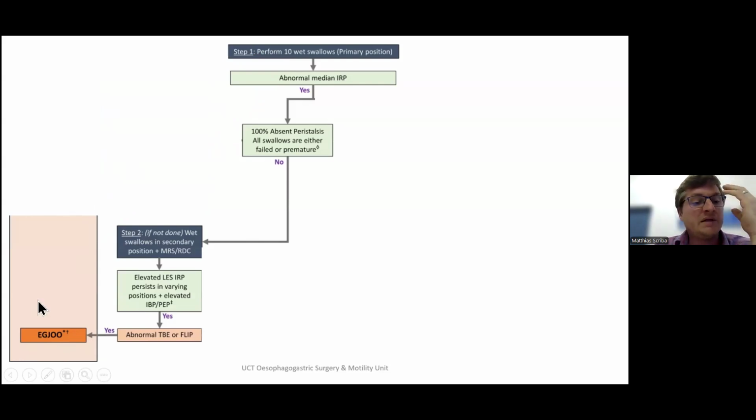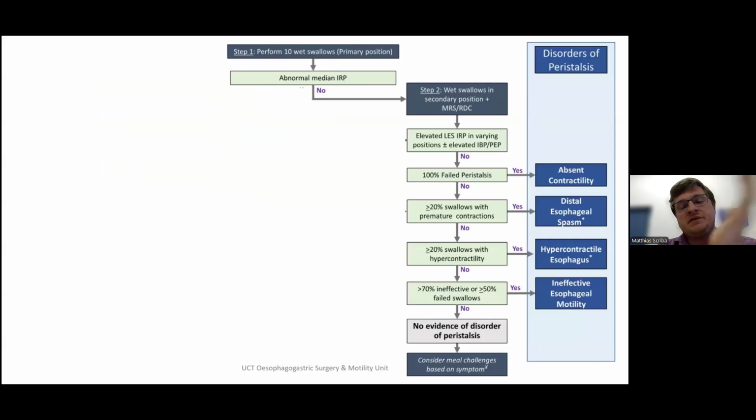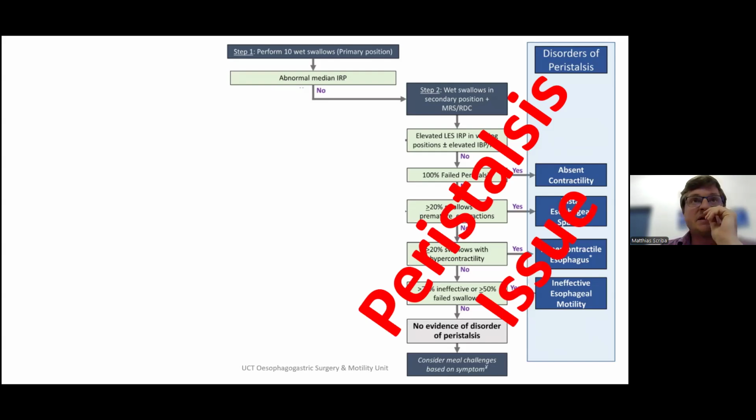Now, this has a huge variety of different causes in it. Some of these patients may well be what we call achalasia in evolution, but we get a whole range of other problems that give an outflow obstruction: strictures, pseudoachalasia, etc., etc. On the other flip side of the coin are the cases where the IRP is normal. So in other words, it's relaxing. It's not achalasia. It's not an outflow obstruction. But then we look at whether there's a peristaltic issue.